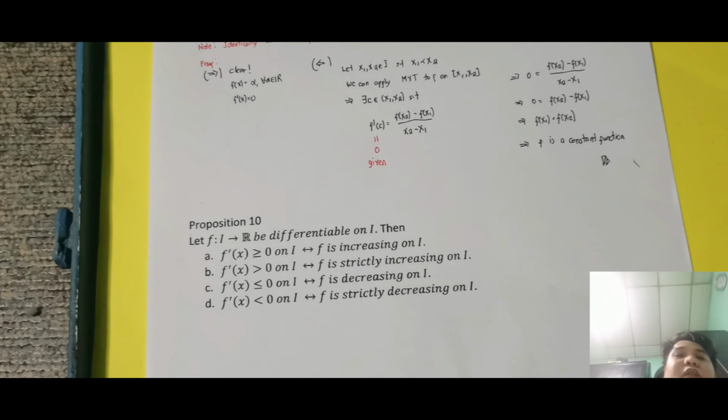So again, itong proposition na is very useful. Kunyari gusto mong i-show na yung function is monotone, pwede to. Kunin mo yung derivative niya, kung greater than or equal to 0 or less than or equal to 0, therefore siya ay increasing or decreasing. So therefore yung function natin is monotonic. Okay, so yan yung mga pwede nating gamitin.